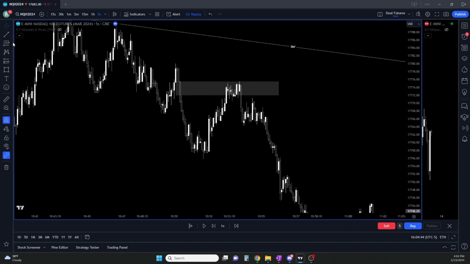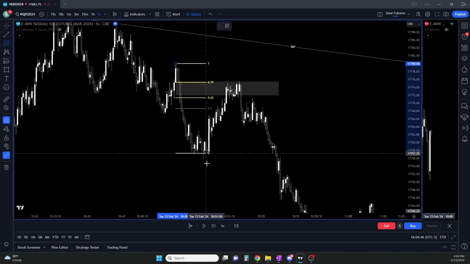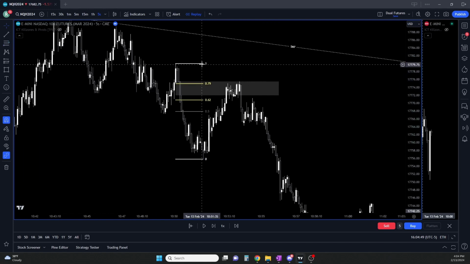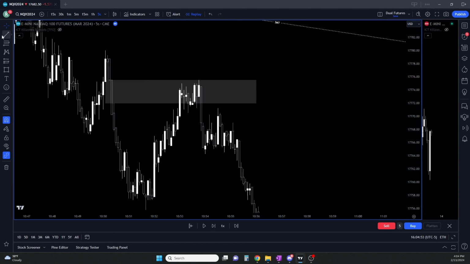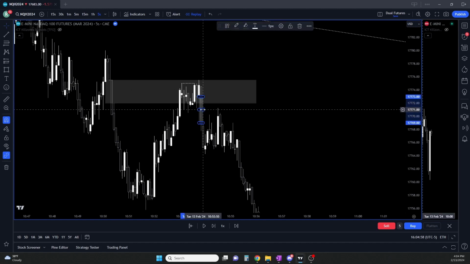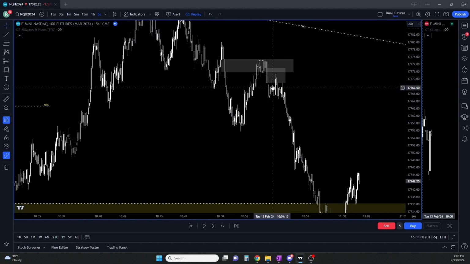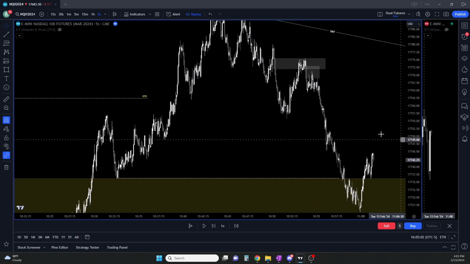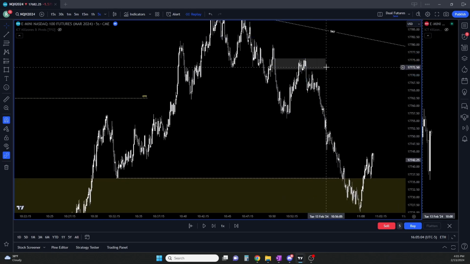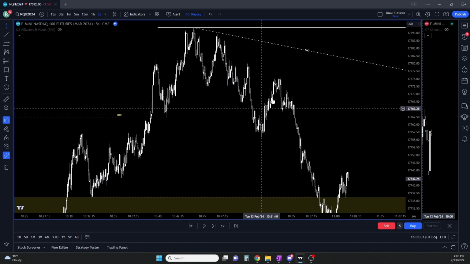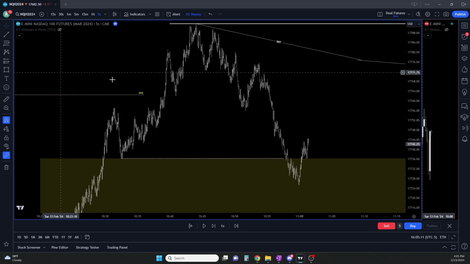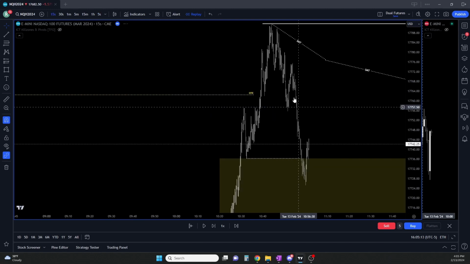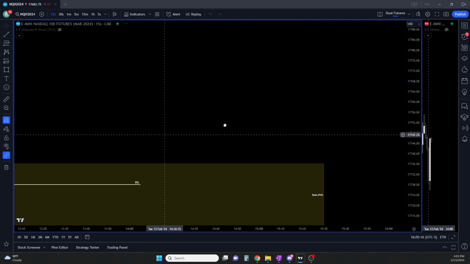But we came into OTE of this range, and I just thought it was interesting to note that we respected this 5-second fair value gap, and then you take the high displacement market structure shift to then sell off and take all of these lows. So I just journaled that. I thought it was interesting. Price is fractal. You see these things on all these time frames, but I definitely wasn't going to take that trade. I just thought it was an interesting thing to bring up.